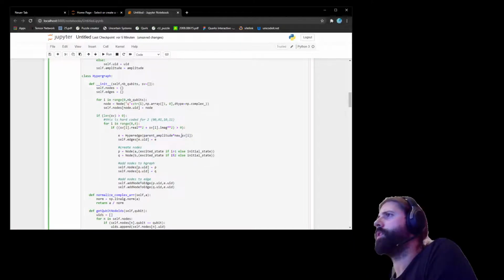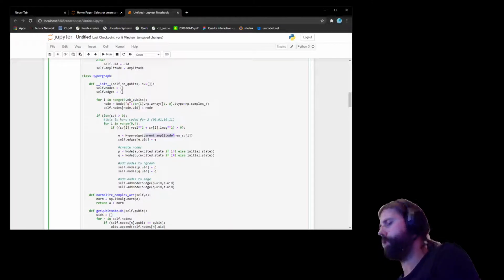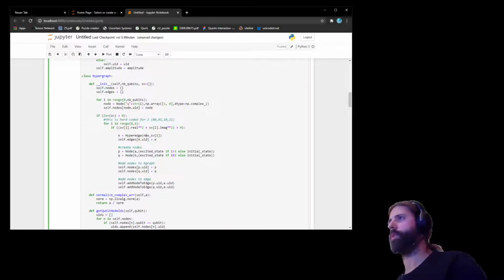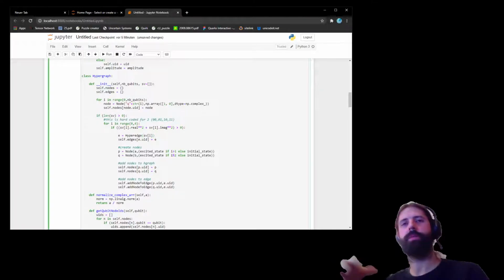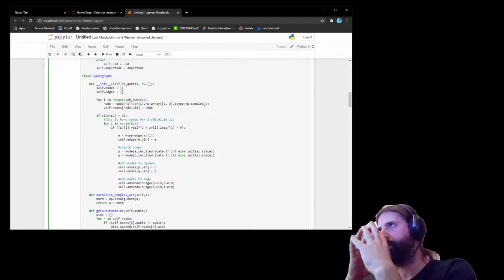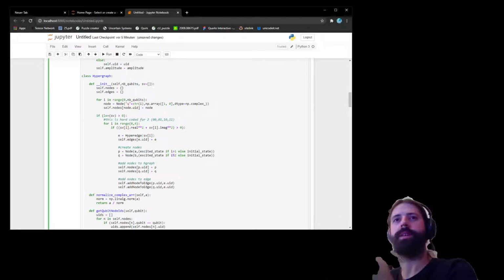Of course, this is what it has. Oh wait, yeah, that's correct, right? So I pretend they're entangled, and then I just simplify it.